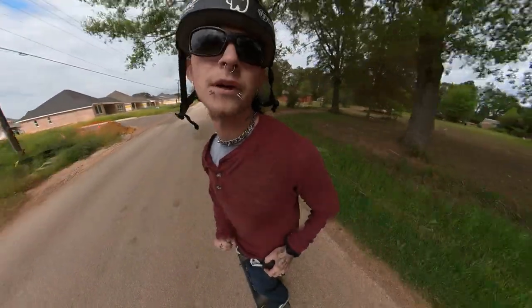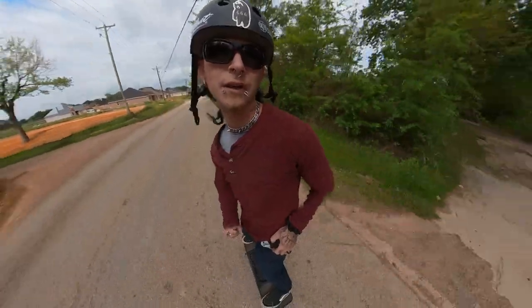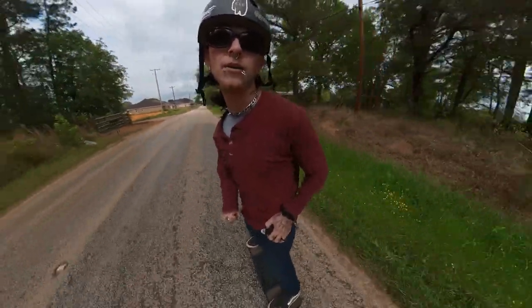It is a little bit windy today, so that will be taken into account. And I'll try to stop and see just how high the wind is today.